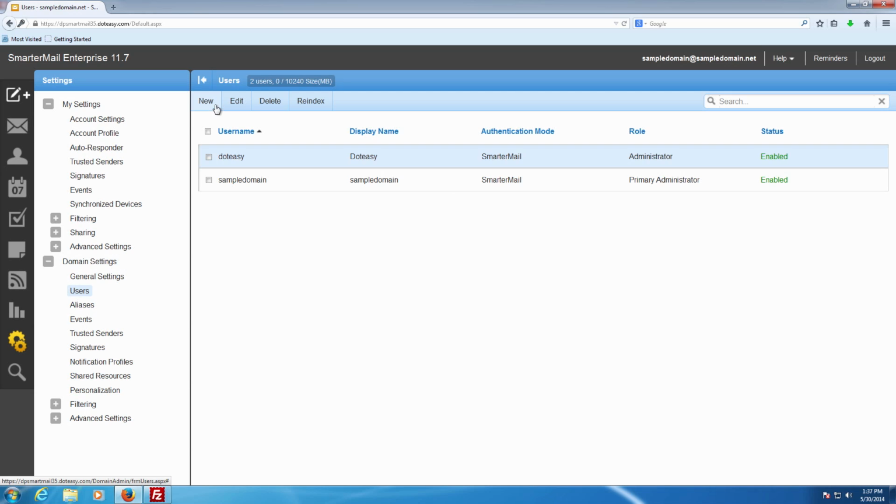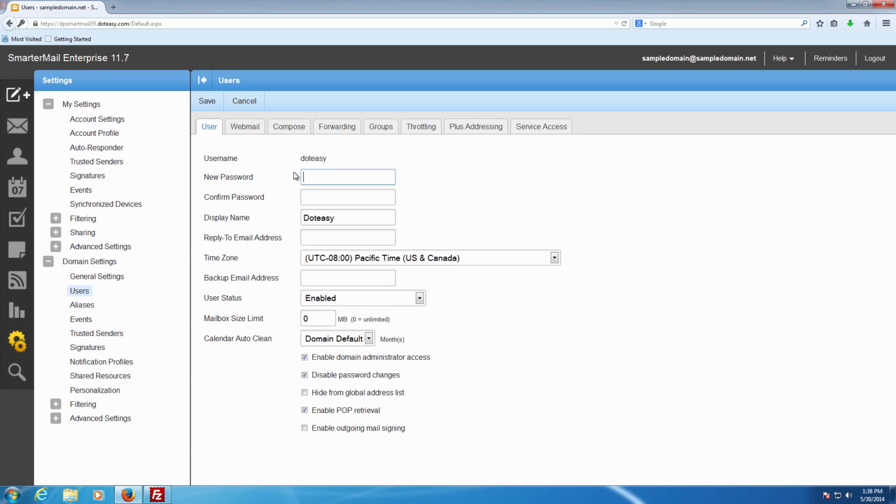There's no problems whatsoever. So if we want to edit an account, you can easily do that by just simply checkmarking the account, clicking on edit. You can change the password. You don't even need to know what the older password is if you're an administrator. It just lets you freely change it. You can go through and modify any setting for it. So like the reply address, the backup email, size limit it's allowed, all the spaces and everything.